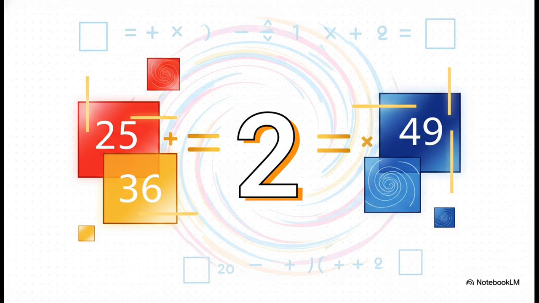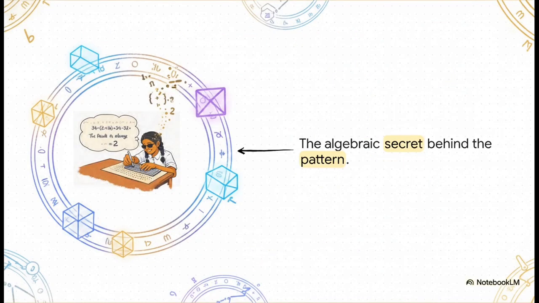No way, right? It feels a bit like a magic trick for sure, but it's just pure algebra doing its thing behind the scenes. Any 3 consecutive numbers can be represented algebraically as n minus 1, n, and n plus 1. If we take their squares, add the first and the last, and subtract twice the middle, we get this beautiful algebraic cancellation that reliably spits out the number 2 every single time. It's an algebraic identity operating perfectly right there in the background.